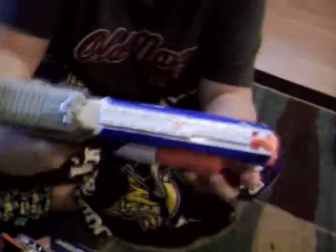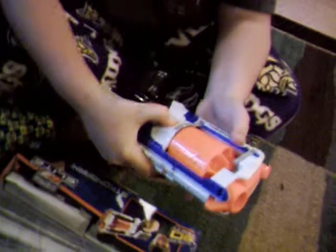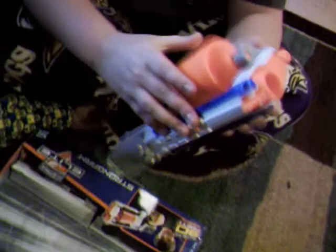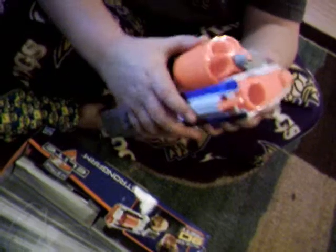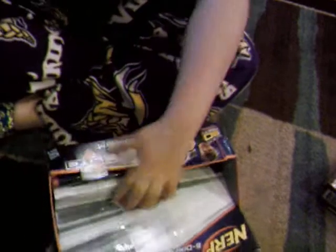Okay, that was much easier to unbox. And now we got these. Nobody can see anything because you got it towards you. Oh. Well, here is the gun, guys. This is the gun. See, if you want to get bullets in, you just pop it out like that. Oh, okay. And that's the gun. Now we gotta get the bullets out. And here are, well, it says instructions. Don't need them.